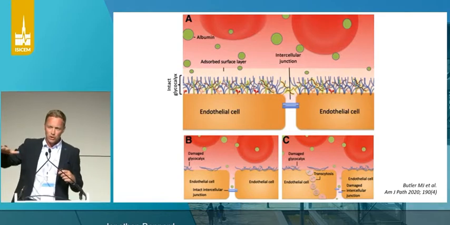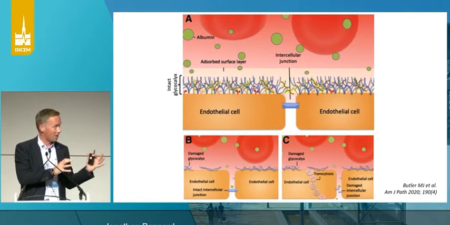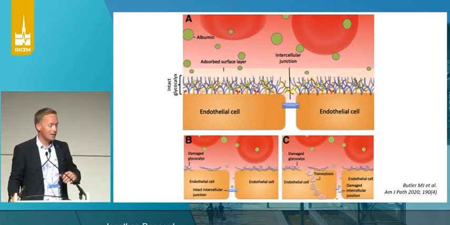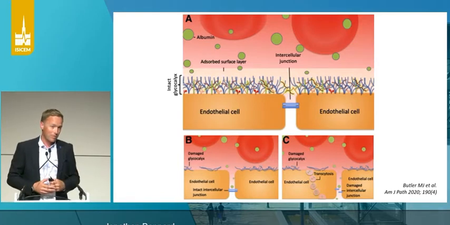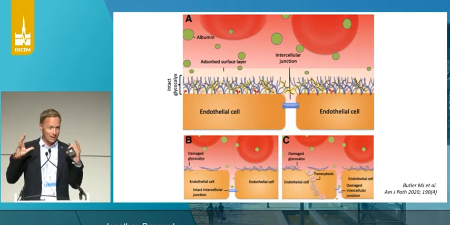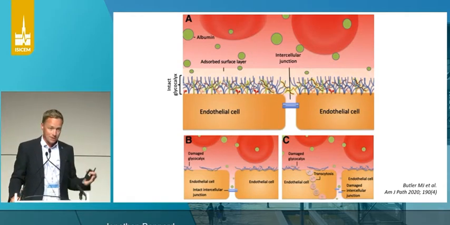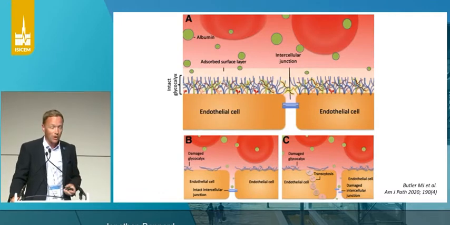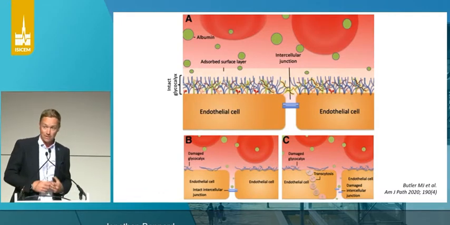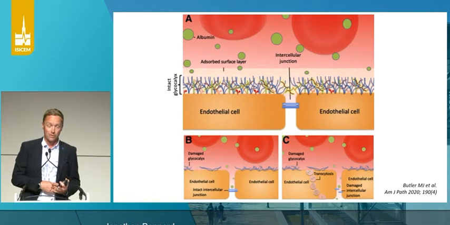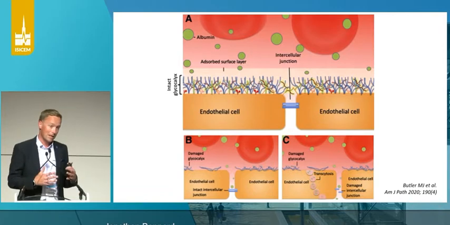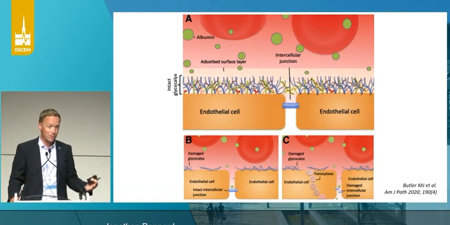And it's more like a gel rather than a sort of fixed, hard structure. It's more like a gel that's ever changing in nature, shape, and form. But of course, if we think about it as a rainforest, when we have insults like sepsis, inflammation, trauma, it becomes damaged. And the glycocalyx is shed into the circulation, and we start to get exposure of endothelial cells underneath. And this leads to exposure of adhesion molecules, which is how you activate your neutrophils, and then they can cross your endothelial cell layer into the interstitium, which is all good if you're fighting infection, but we see it in episodes of patients' over-exaggerated immune response in conditions such as septic shock.